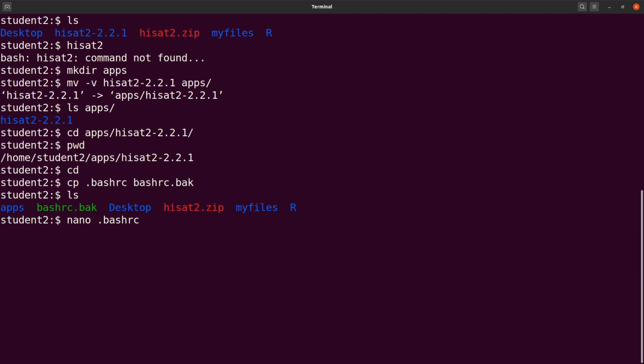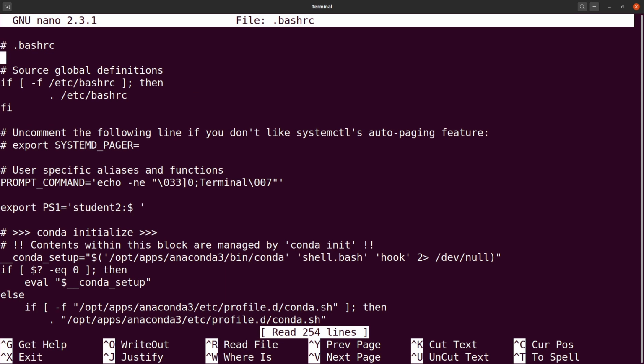That is what I'm going to do. In addition to nano, you can use other text file editors. I prefer to use nano, so I will do it this way. So let's edit. Okay, so I'll scroll down.